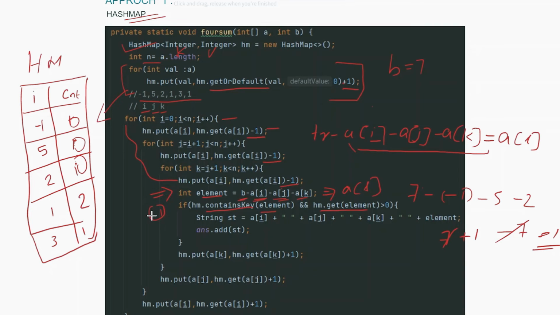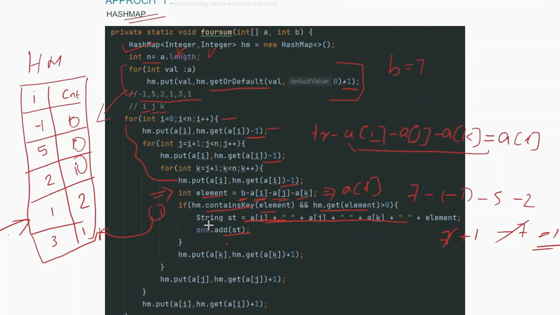So we want to find b in the hash map. Here we have 1 in the hash map. So we are just changing that element to a string and adding it to the hash set. The hash set will add only unique elements. Then after that, if we want to iterate to every next element, we want to increment the hash map count.